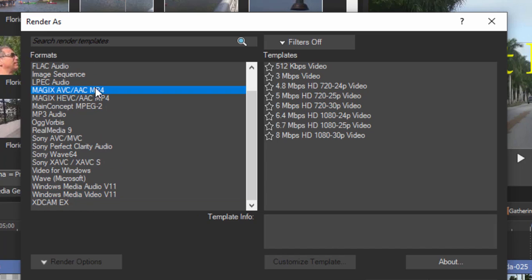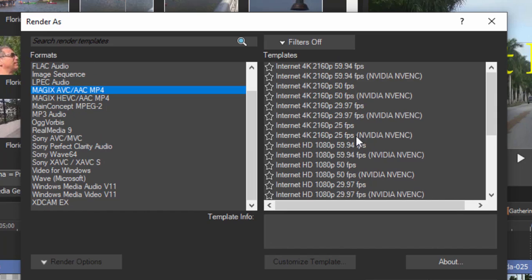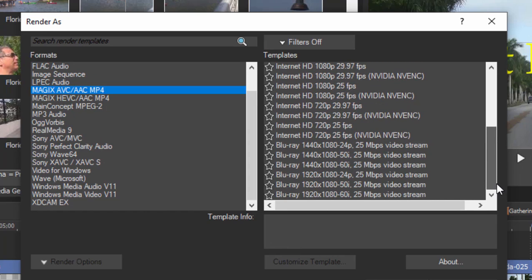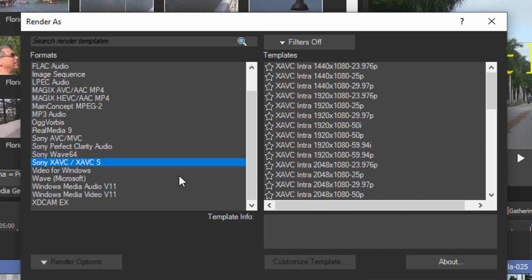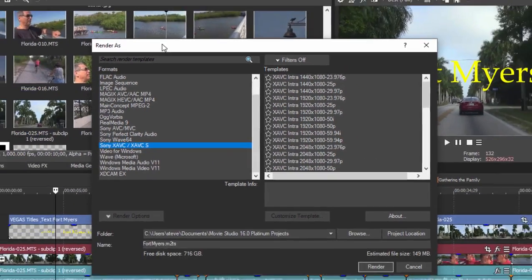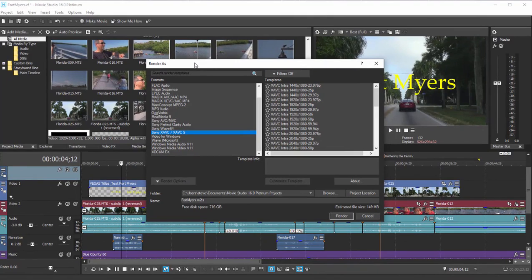Now, MP4s, standard AVC MP4s, are kind of the universal language for video right now, and you can output them all the way up to 1920 by 1080. If you choose the Sony XAVC options, you can even create 4K videos. Very nice. And if it's all too complicated for you, you can just use the Make Movie options. The program makes it simple for you.